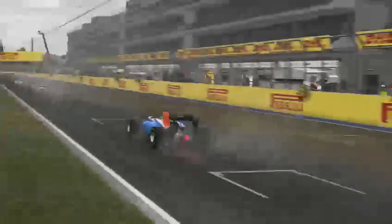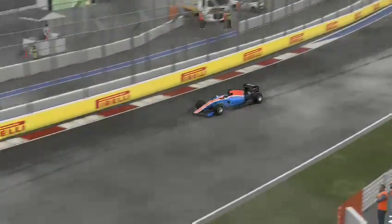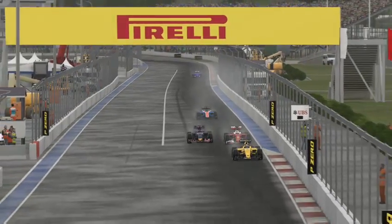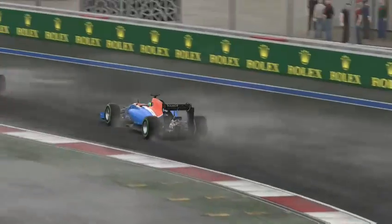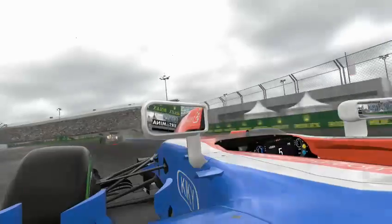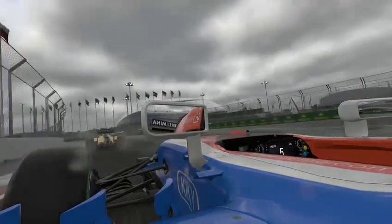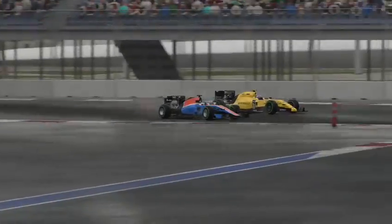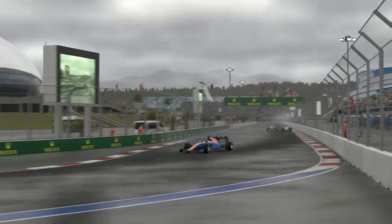Now we've actually got Vettel, who parked on the grass on the first lap but managed to get back on track. He's actually fighting with Kvyat, which is going to slow them both down. We're going to try and get a double overtake — and we're going to do it! We get a double overtake on Vettel and Kvyat. Now we've got Jolyon Palmer in front of us, slowing us down a bit. We try it up the inside and have to cut the corner a little, but other than that it was a good overtake.